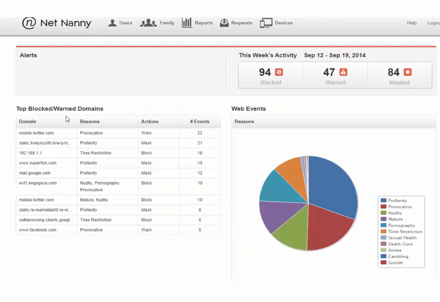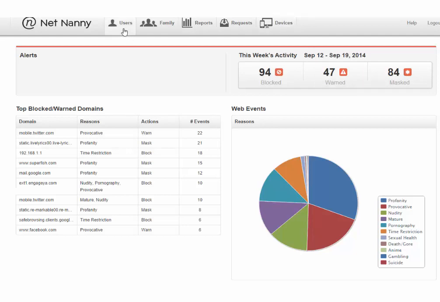This is the admin console of NetNanny, and you can see here I've got users, family, reports, devices. Here are some of the top blocked and warned devices that we have. And here are some of the things going on within the environment, lots of profanity. Many reports now say that over half of children are exposed to pornography accidentally. It's just gone rampant in our environments, and it's affecting little children who are seeing things way before their time. So this helps us all protect our families from these things.